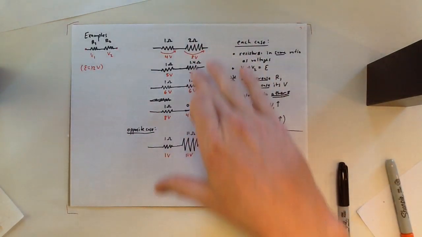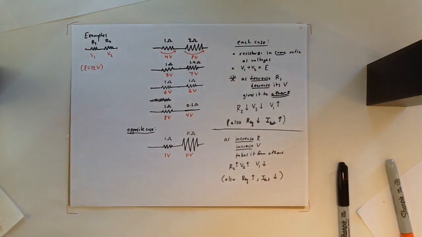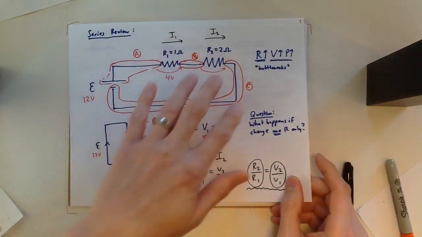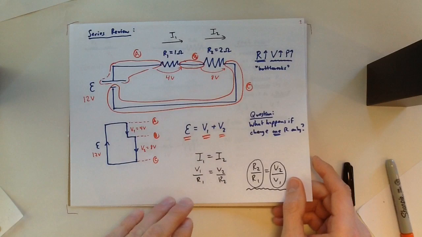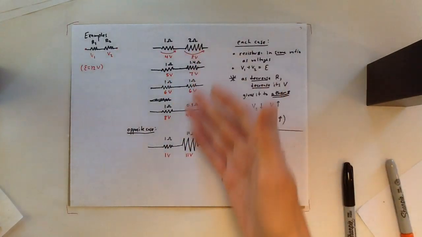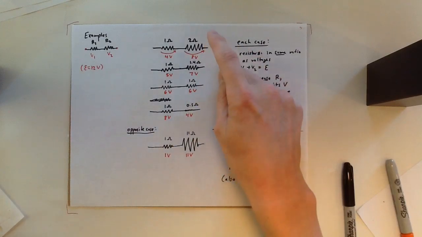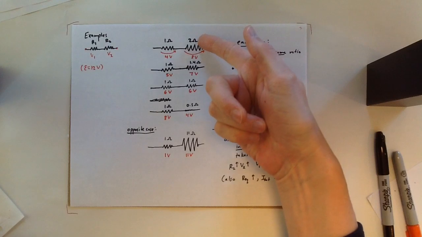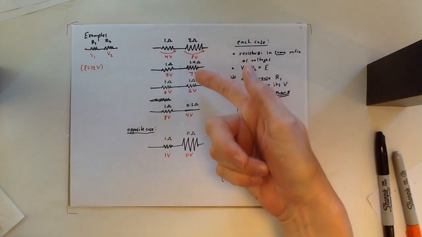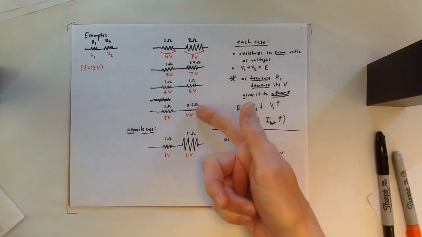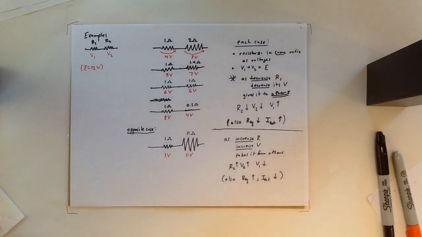So here are some examples I've computed. And again, how would you compute these? You would compute them exactly the same way as we computed this example. So you should definitely know how to do that, but that's not really my focus here in this video. I've computed some examples, and you can see what happens here. I've lowered this resistance here from 2 ohms, 1.4 ohms, 1 ohm, and 0.5 ohms. So the second resistor is getting smaller while the first resistance is staying the same.